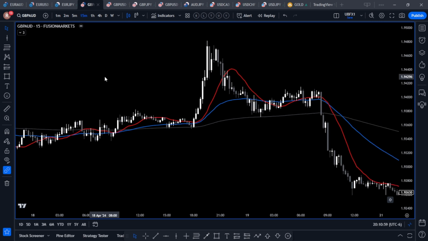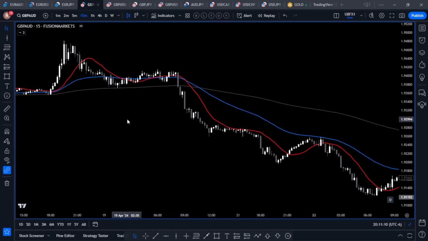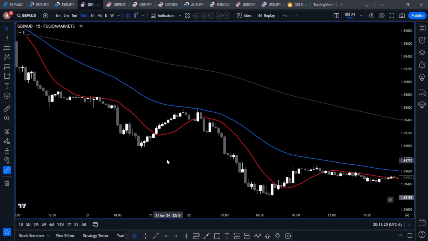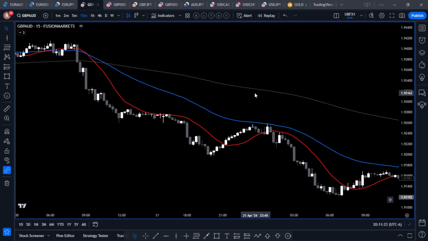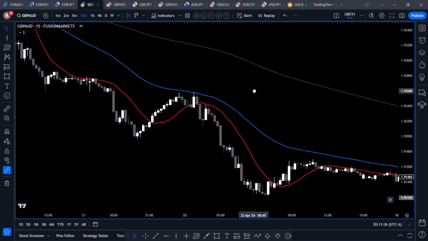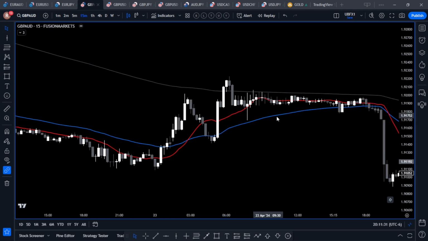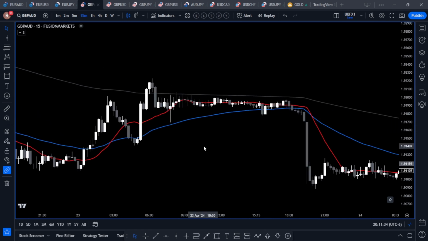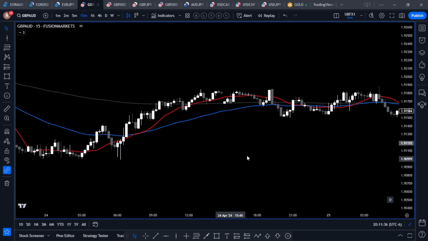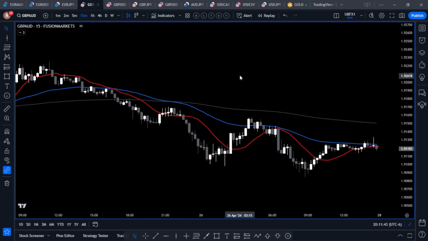When you're using these moving averages together, and with these particular settings, I like to refer to it as a framework. We get to see the market's framework. We can see pretty well what the market is trying to do, and we can see pretty well if it's a condition that we want to trade or stay away from. And with the market framework, we can build a trading system around this, and having these three moving averages gives us a really nice, clear picture of the market framework. And with that framework, we can start looking to be a more profitable trader. So those are the different phases that I'm looking for using these three different moving averages.